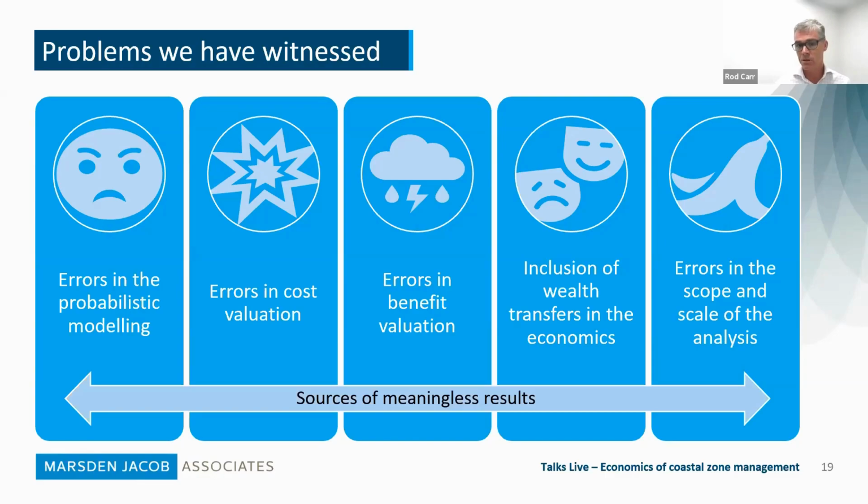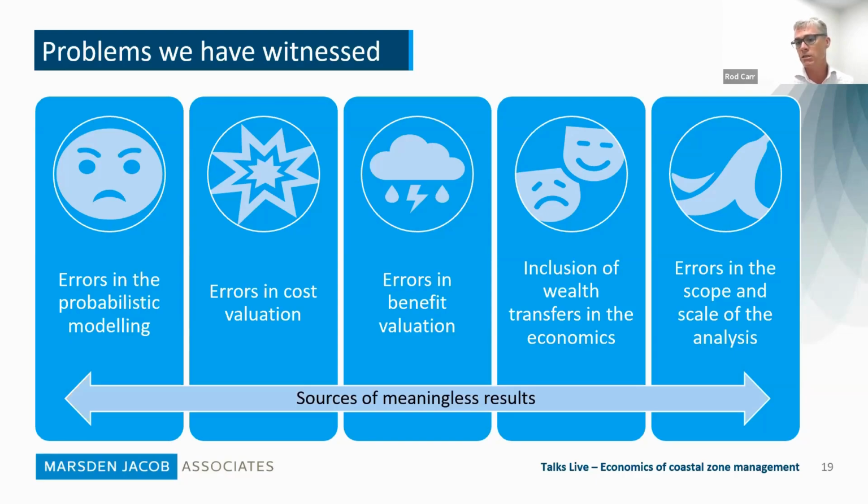This is a classic: inclusion of wealth transfers in economics. A bit of a techie one for us, but you've got to be really, really careful in economics. You are valuing economic costs and benefits, so you're not valuing something that is effectively a transfer between two different parties that have standing in the analysis.